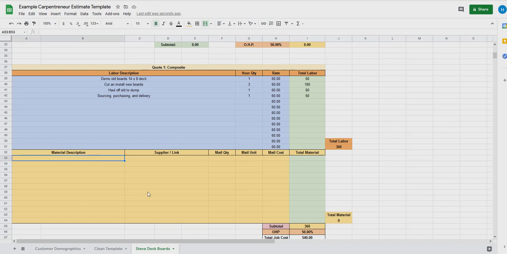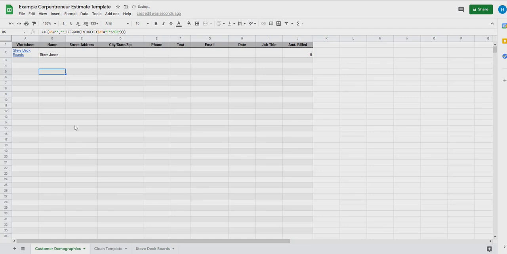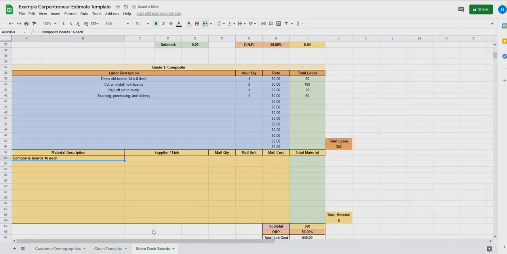Then material description, we've got composite boards, 16 each. We want 14 footers, 16 each.